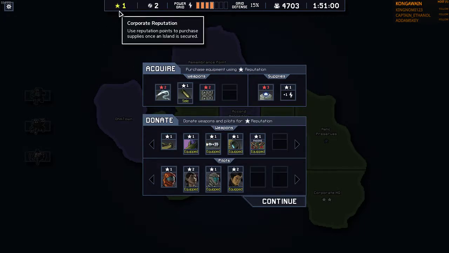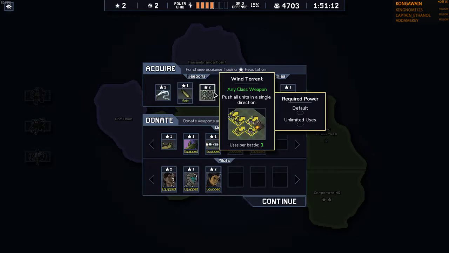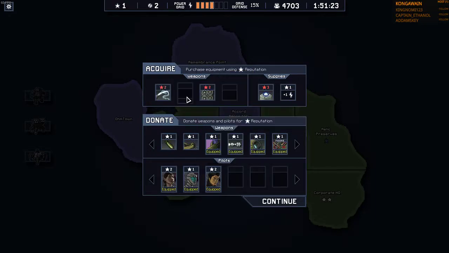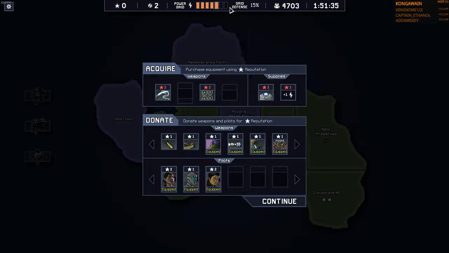We don't get to keep any of this reputation moving to the next island, so whatever we don't spend, we lose. So let's do that. Surely we'll find another pilot somewhere. Ooh, I could still pick up this. It just costs so much power to get going, though. Oh, no, I think we're probably better off getting targeted strike. Grid power. Yeah, we'll take 1 grid power. So we're still at flush on grid power. We haven't gained anything, but we haven't lost anything in that regard.